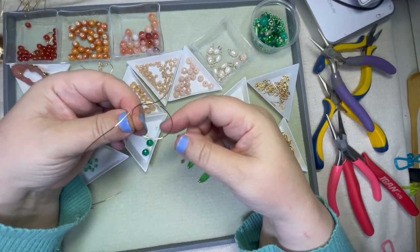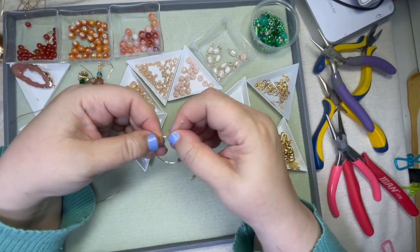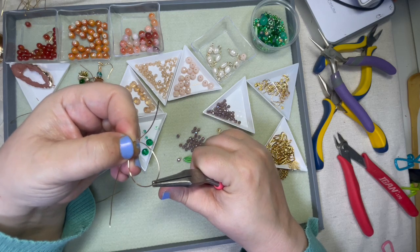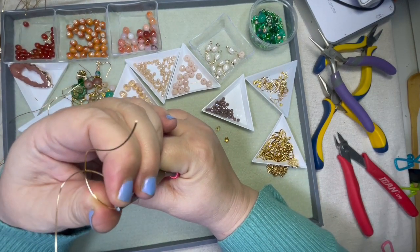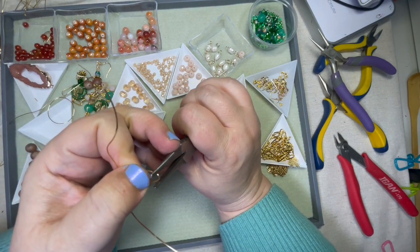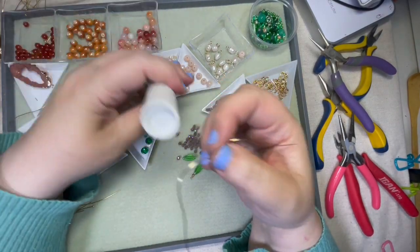So for this one, I don't want my dangle to slide around. If you want to give it a little extra something, you can come in here with your flat nose pliers and make a little divot by, I want you to be able to see it, pushing it this way. Don't worry, we haven't ruined anything. And then we're going to make a little, like a little well. Okay, see that?